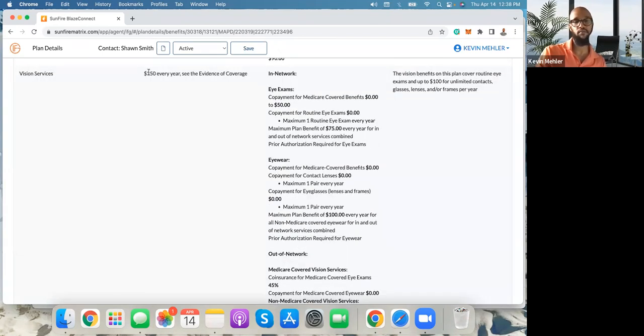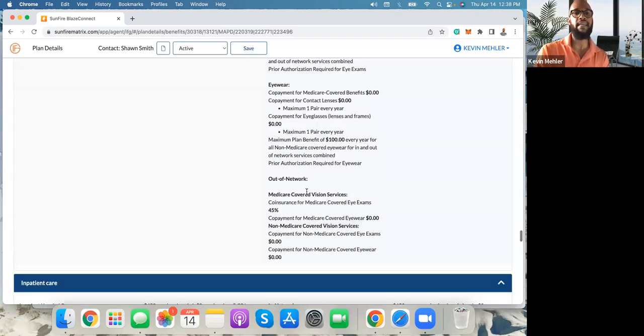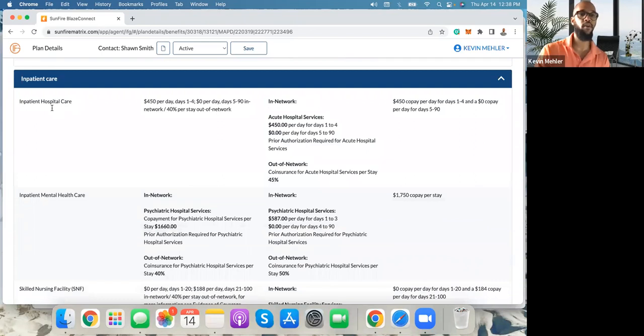All right. Now you'd say the same thing again. On the Aetna plan, you get $250 a year. With Humana, you would get $100, as well as with WellCare, you would get $100. Okay. And then the last but not least thing that's important that you look at is the inpatient hospital stay coverage.